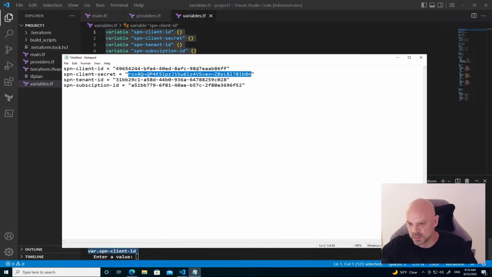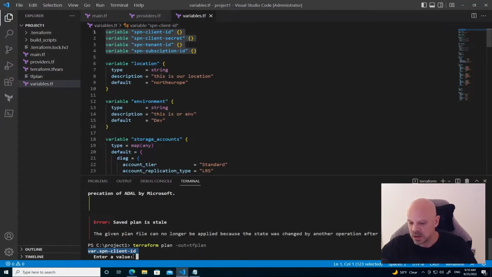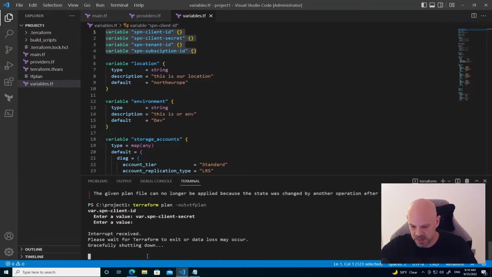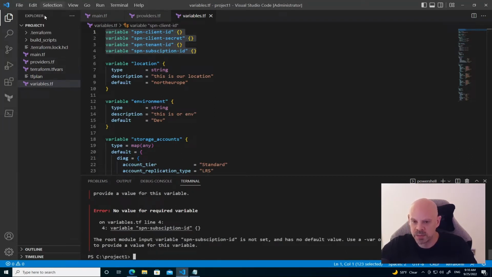So obviously we could just copy and paste it out of these as it asked us. But yeah, that's going to be a bit painful each time we run it. So if you remember back from the previous video where we covered variables and the way that you can change the variables at runtime, there's this concept of terraform.tfvars.